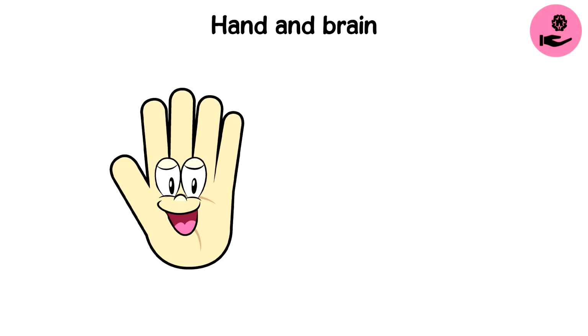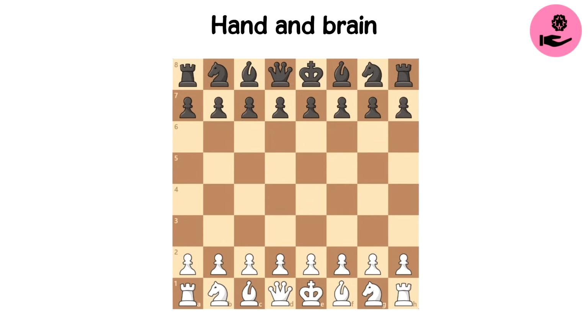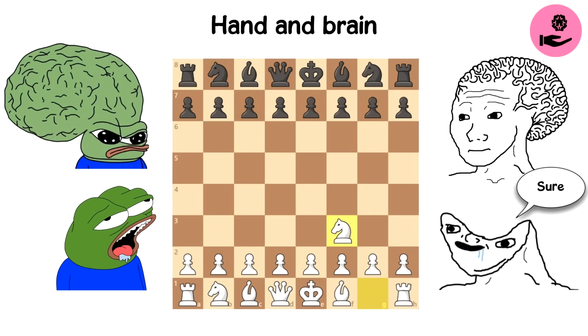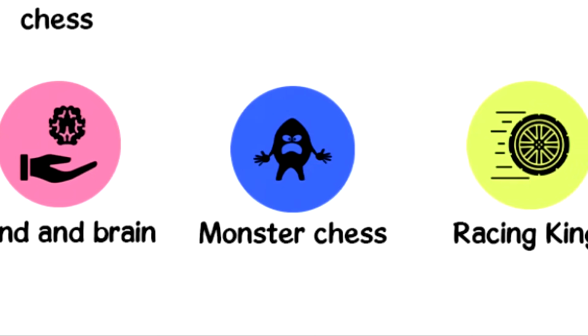Hand and brain. Hand and brain is a chess variant where each color is played by two people. One player, known as the brain, announces the piece to be moved, while the other player, the hand, executes the move on the board.